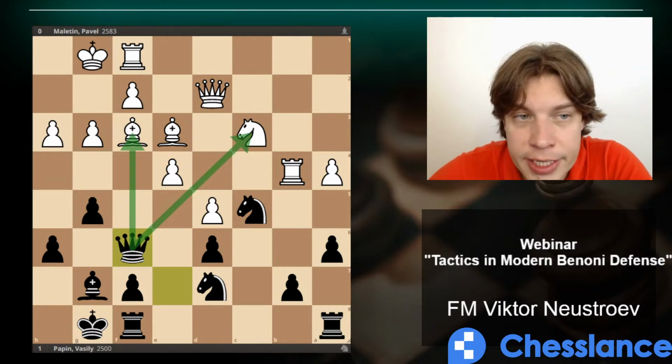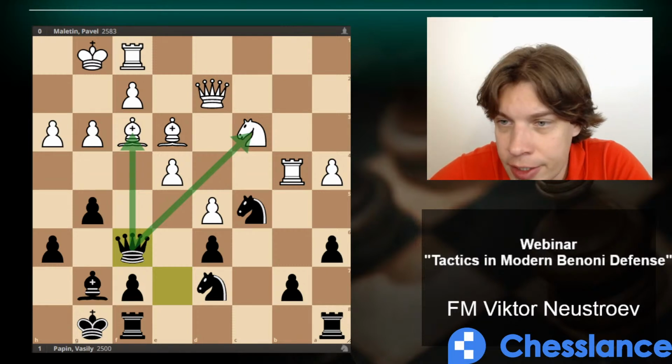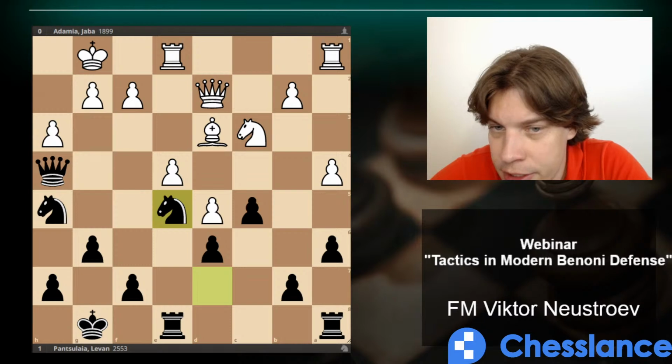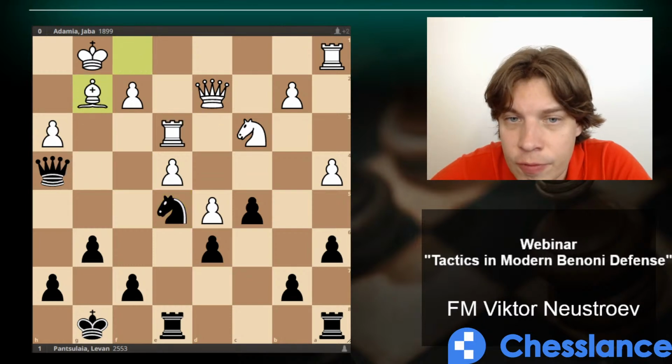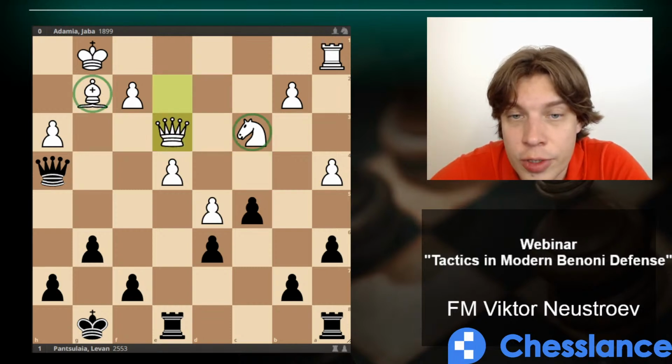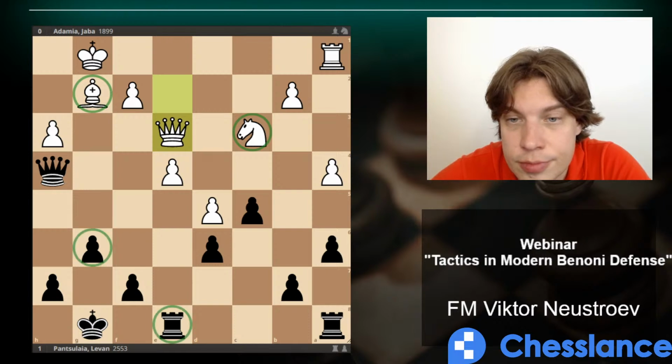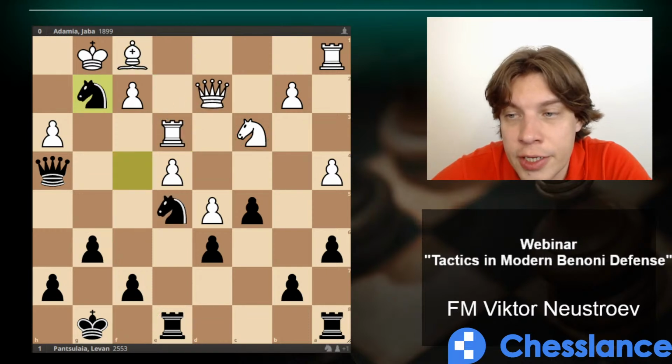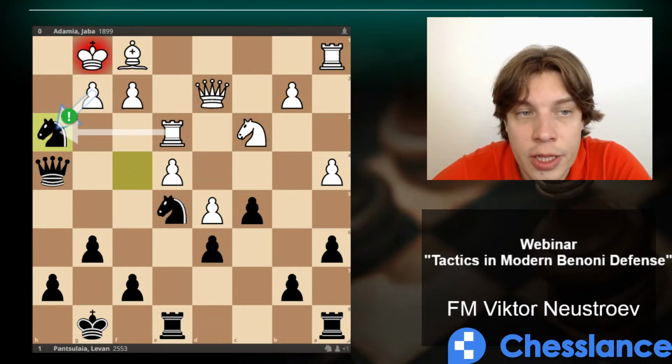Okay, so looks like I didn't answer regarding the previous position, because when knight g4 was played, bishop takes g4, and then this is a fork, right? But you sacrificed two knights for a rook, which is not enough. So let's say they just play queen e2, you take, queen takes, and that's it. Two minor pieces for a rook and the pawn. Definitely not enough to play for a win for black. So knight g2 didn't work anyway, but knight h3 did win in that game.